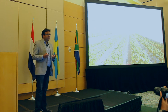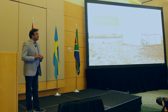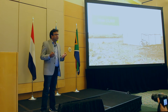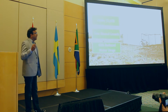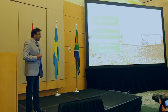Our innovation is an affordable greenhouse. We sell it with a comfortable profit margin for under $1,000. It enables year-round growth. It protects plants from pests. It protects plants from extreme weather events, which are becoming more pronounced with climate change. It does all of this while having a 60% reduction in water usage. There are places where we've seen the water use come down by 90%.